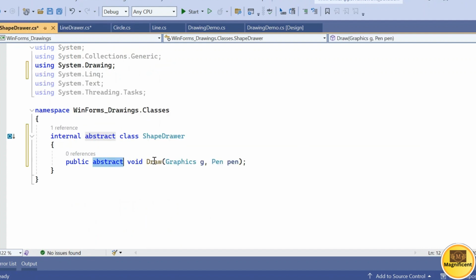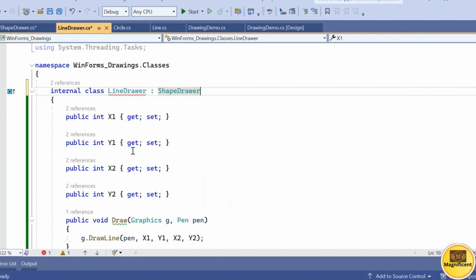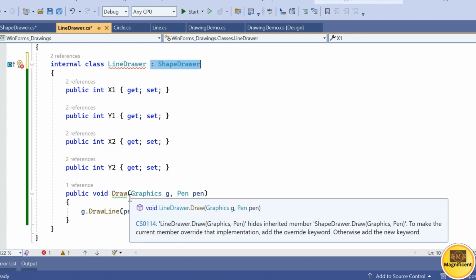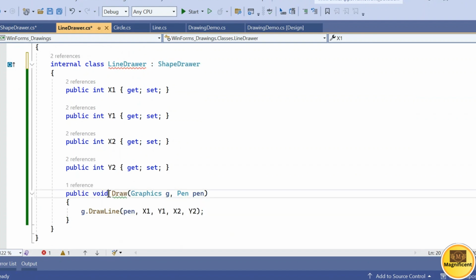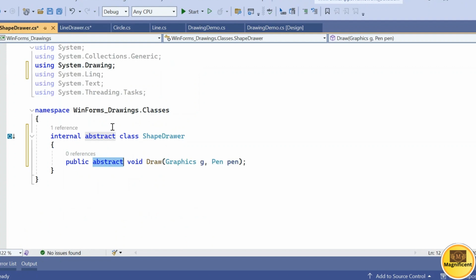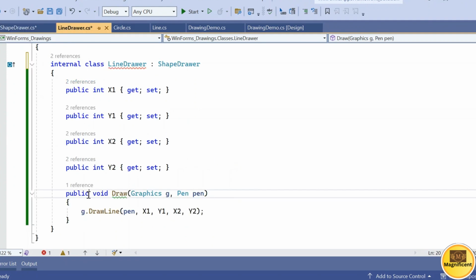The method we marked as abstract needs to be implemented here, as we are inheriting ShapeDrawer. That abstract method needs to be implemented with the override keyword. So I have the previous draw method, and I am marking it as override. I'm adding the override keyword, and this error has gone.